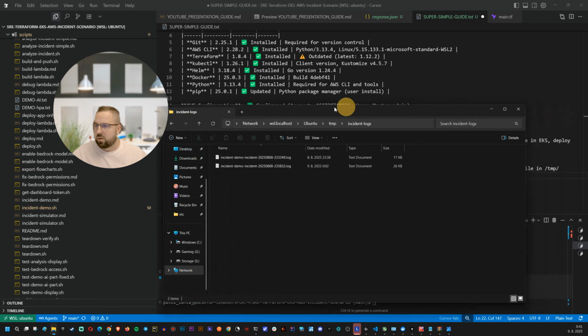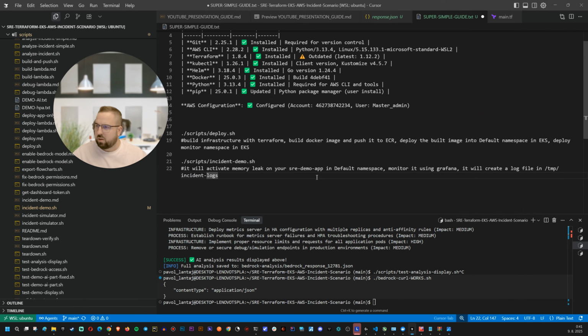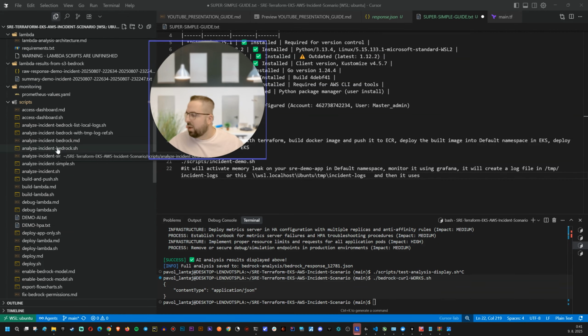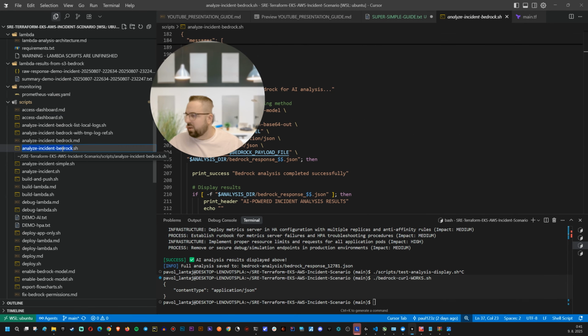Yes. Here. Or this. And then it uses analyze-bedrock.sh. It uses this guy.